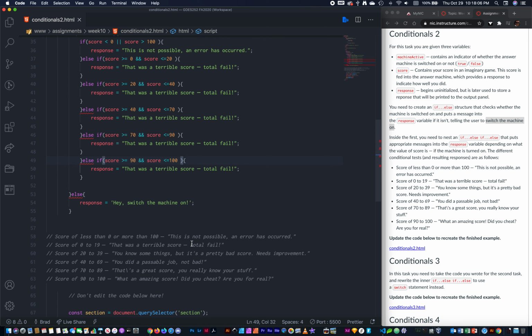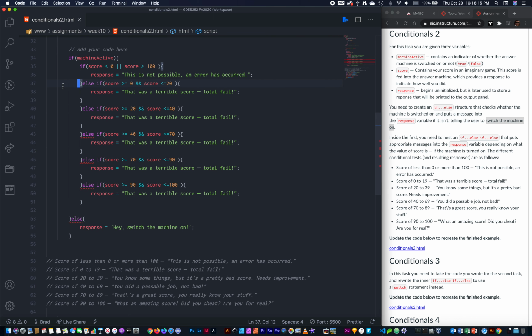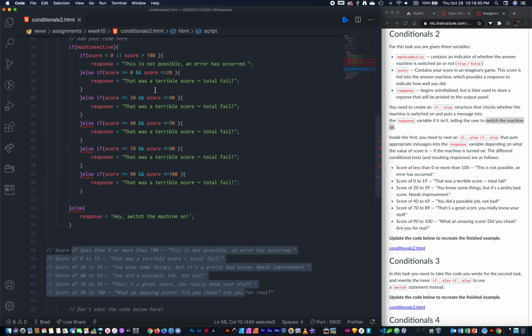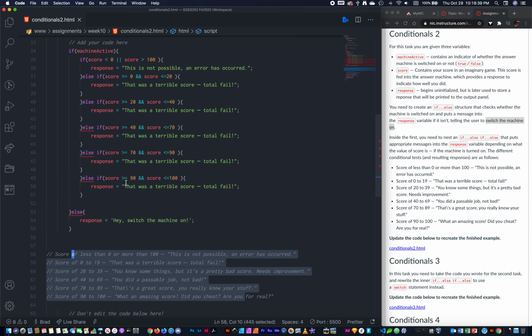I accidentally stopped the recording by tapping on my touch bar here, so just to get you guys caught back up. What I did was copy the first range of the else if and duplicated it to match all the criteria I've got to output here. And then what I've done is change the ranges. So I'm going to be looking at greater than 0 and less than 20, greater than 20 and less than 40, greater than 40, less than 70, greater than 70 and less than 90, and then greater than 90 but less than 100. And so now I can just take all my messages here and copy and paste them in.